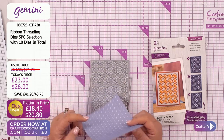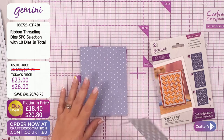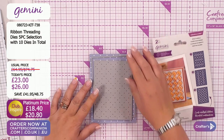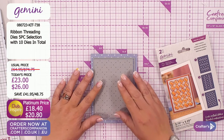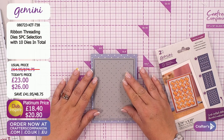Colours of summer. I want to call it Spirit Summer. You know what I mean, this one. I'm going to be using some of that. I'm going to be using the polka dot side. So I want to cut out the whole thing out of this polka dot card. I think it's absolutely beautiful. I love every colour that's in this collection. It is all absolutely stunning.